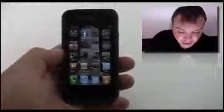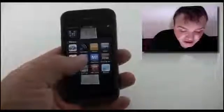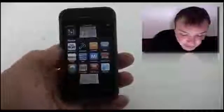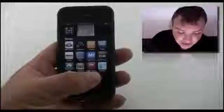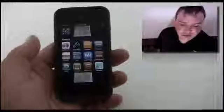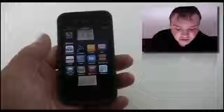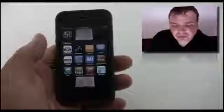So let's go in and I'll show you what I have in this folder. Boy Genius Report, Engadget, Joystick, the unofficial Apple weblog, Device, Mashable, and Mac Life. Those are probably what I use the most. Engadget being probably one of the top. I tend to use that for news. They seem to be pretty up to date, and you see there they post before most people. Not always, but a lot of the time.